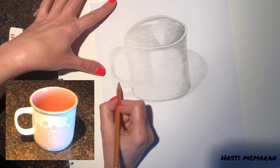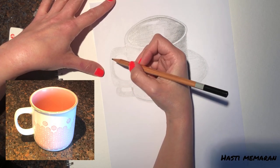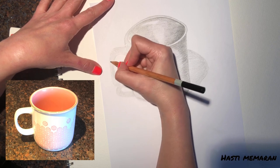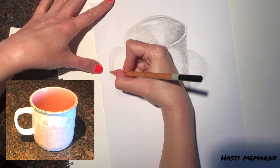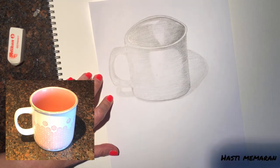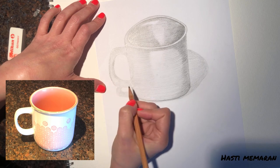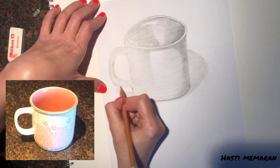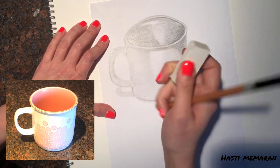Always use an eraser when you change your mind about something and if you want to change something. Okay, so I've got my darker shades, of course, here, but there's also a little bit of shadow right here that I see right on the edge. So I'll just add that in. And then I want this to be, yeah, right here maybe. So I'm gonna get rid of this extra part.